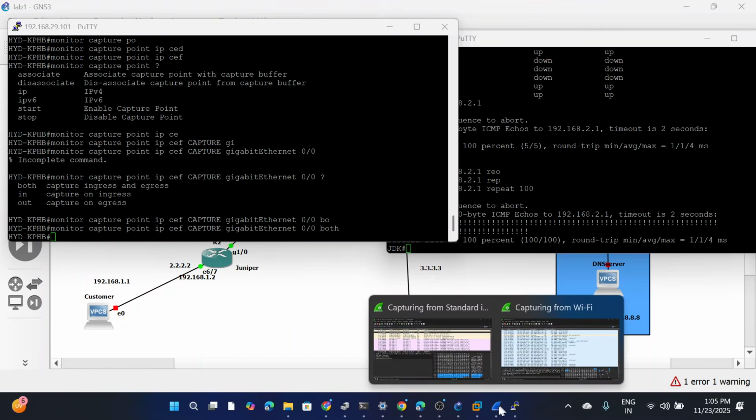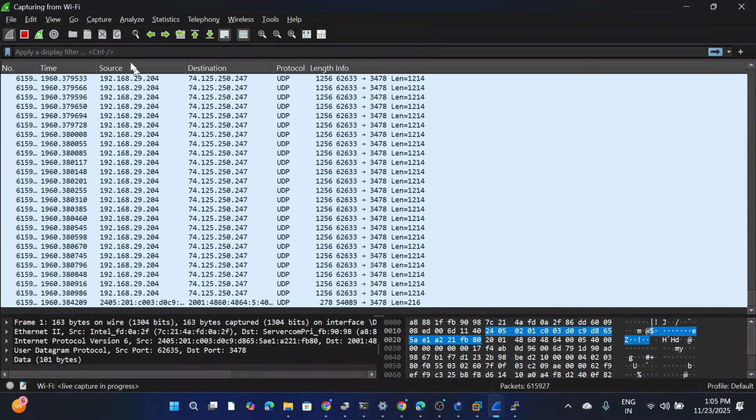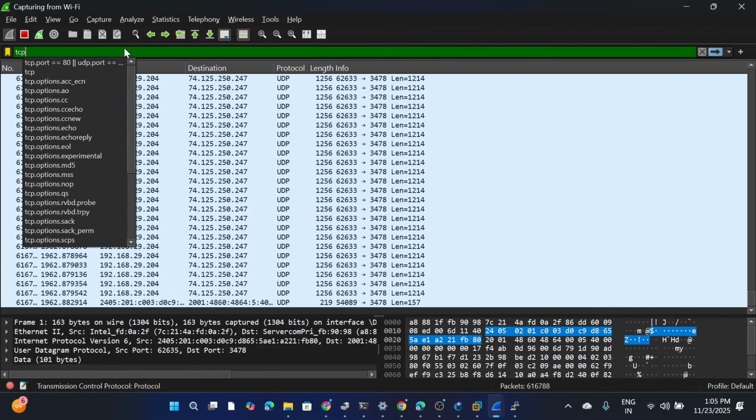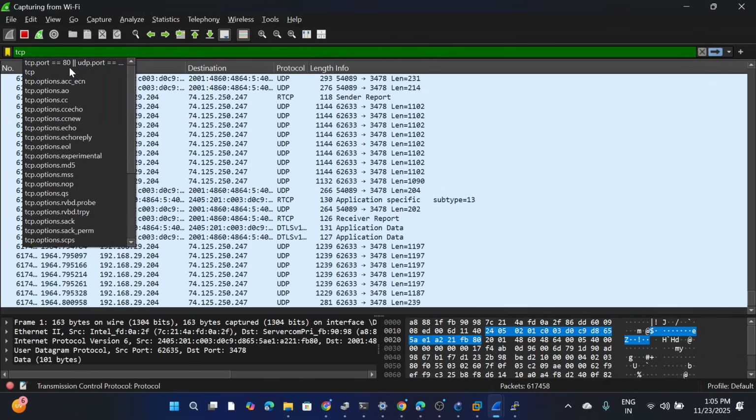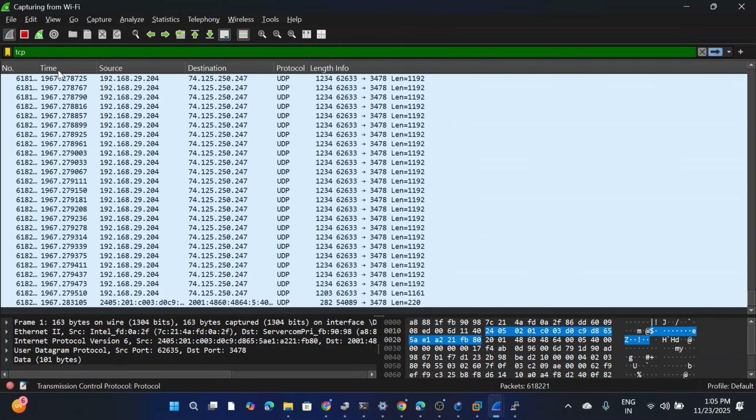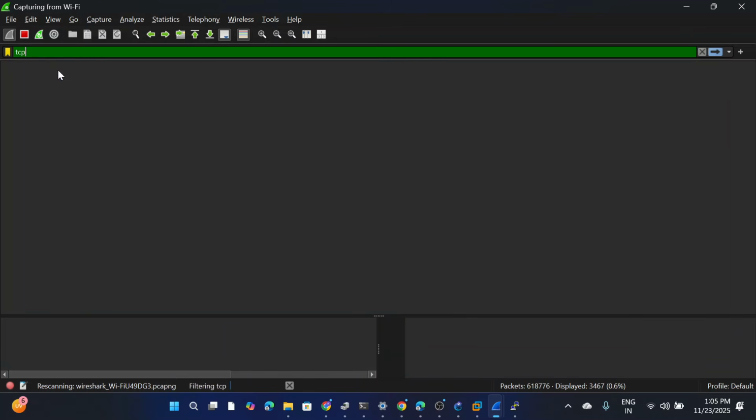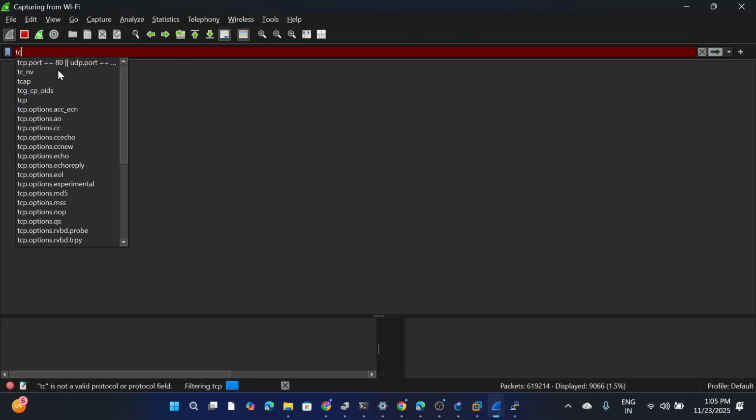In TCP here, if you want to take a packet capture of TCP, you can create it like this, right? Only TCP. So it will enter it. So only TCP data it will filter. So you can filter with anything.